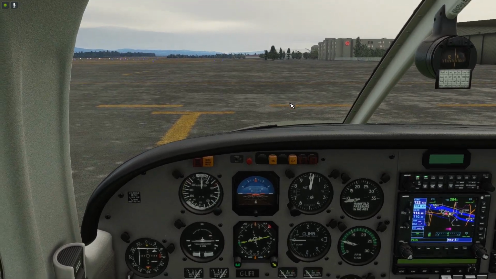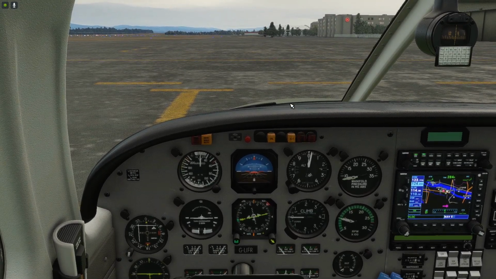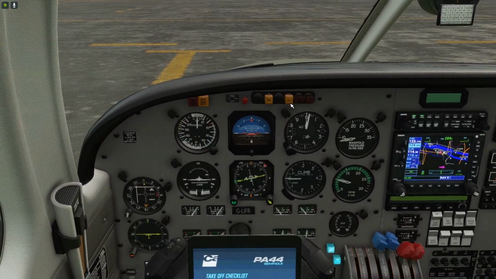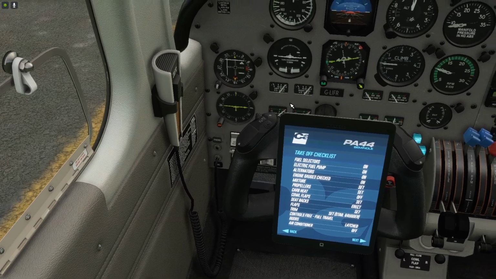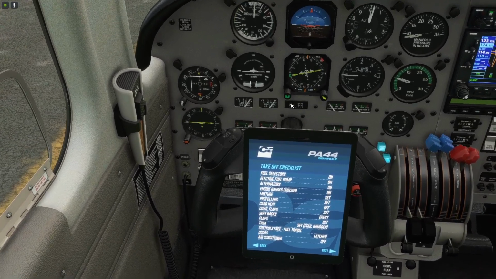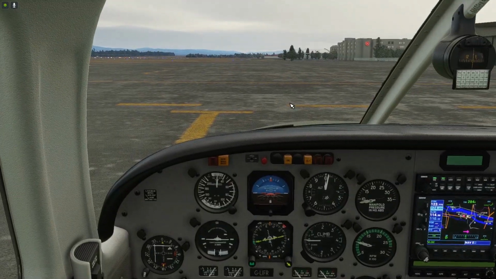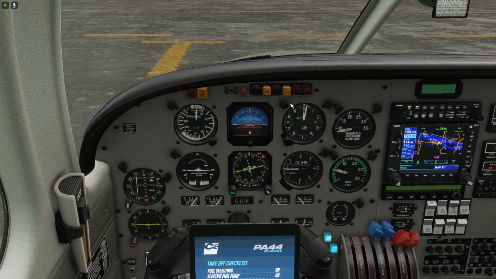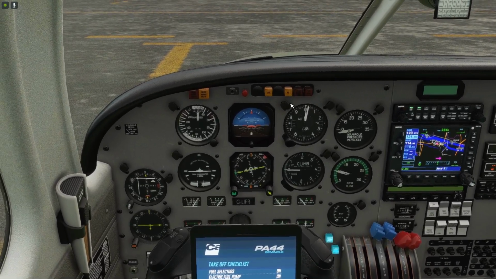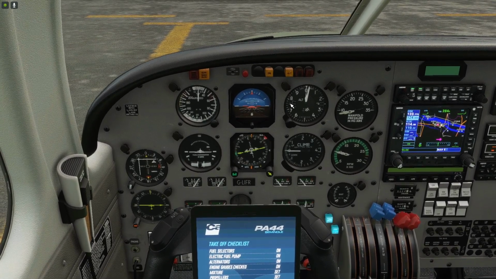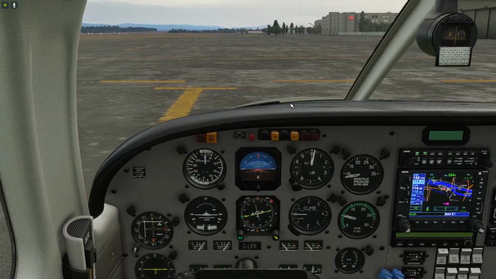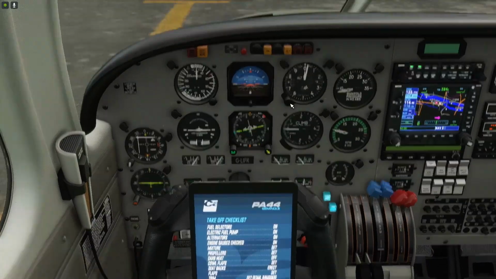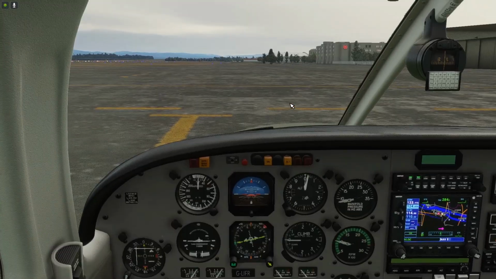Squawk 1675. Read back correct. Push and start at your discretion. Call short of Alpha when ready for taxi, and expect runway 10 left at Echo for departure.